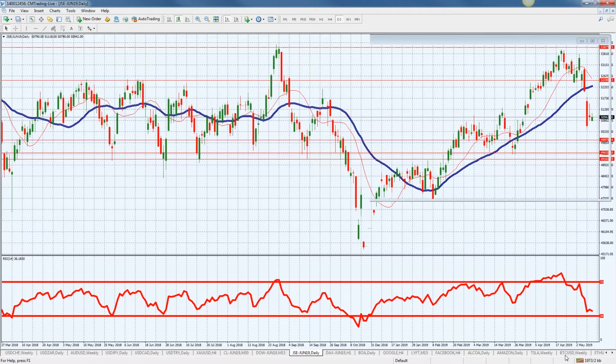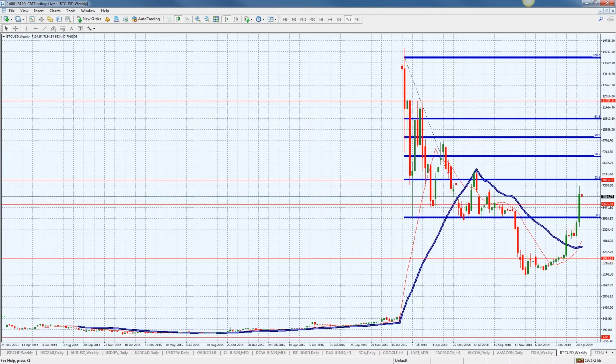Now, I spoke about Bitcoin last week exploding. This is a weekly chart of Bitcoin, and we bottomed out back in March, as you can see there. We mentioned this last time, back then this 39,200-ish level. Had you bought it back then, just 2 months ago, you would have doubled your money, which is an amazing rally for Bitcoin. And we're trading right now up here at 7,000, really at the midpoint between our upper resistance and lower support level.